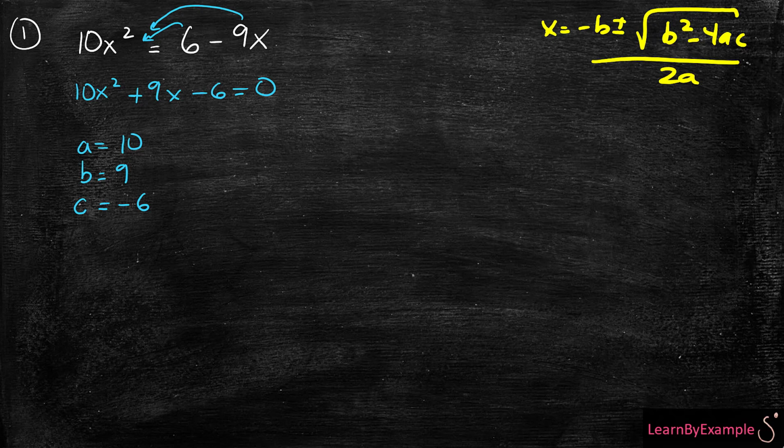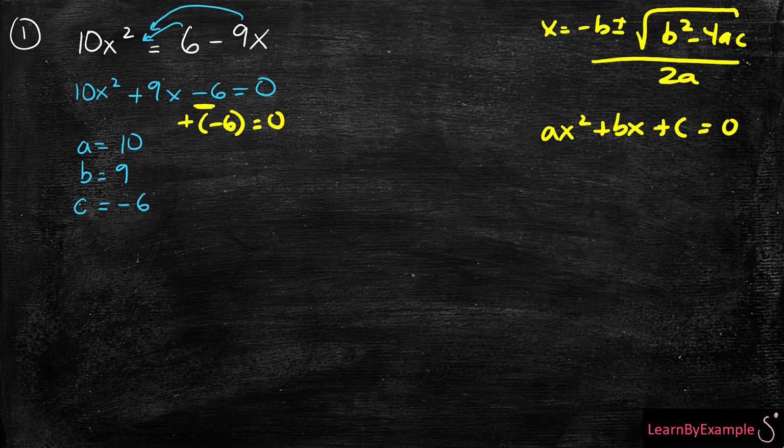Now, why is it minus 6 and not plus 6? Because you have to remember that the equation is ax squared plus bx plus c is equal to 0. That's your quadratic equation. So in this case, your c is like plus minus 6, because you have to put everything in terms of positives. So that's why your c is negative.